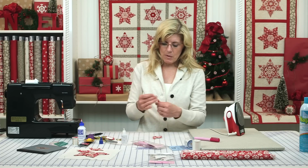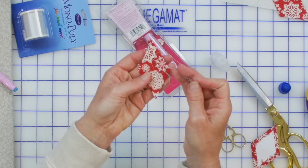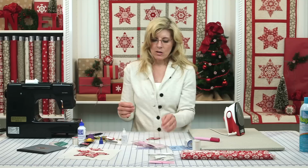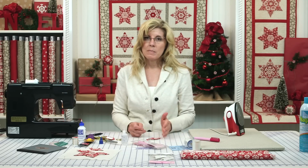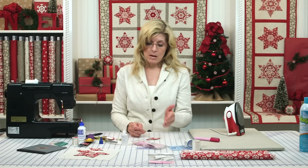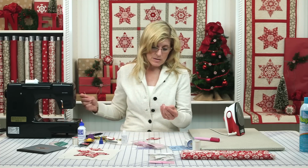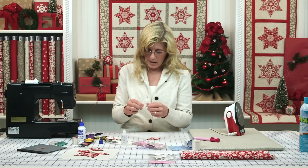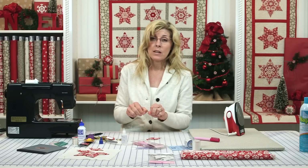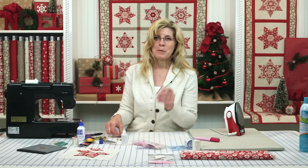What I find with the kimono silk thread, and I don't know if you can see it right here, is it just about blends into anything. I don't think you can go too wrong. When I do have a fabric that's maybe red and cream, I tend to go with the cream because it's easier for me to hide the cream than it is to hide a red. So that's just something to think about when you are trying to decide on a thread color when there is a multicolored fabric.